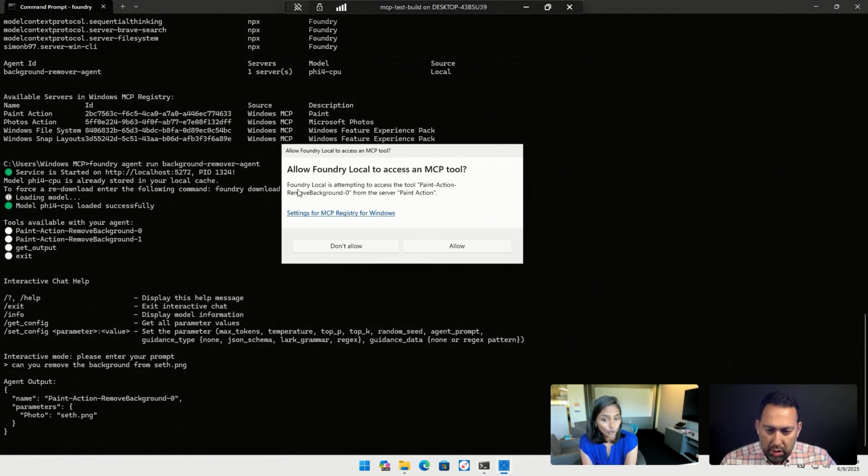Security is super important, right? When you're running these MCP servers, we want to make sure the user is consenting to whatever action the MCP server is trying to take. That is what the Windows MCP server does for you. Your MCP server is not going to run amok and do all kinds of things. If you use Windows MCP servers, it'll make sure that the user is always in control. And now you can say allow there.